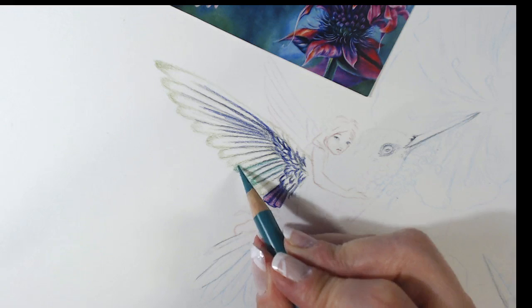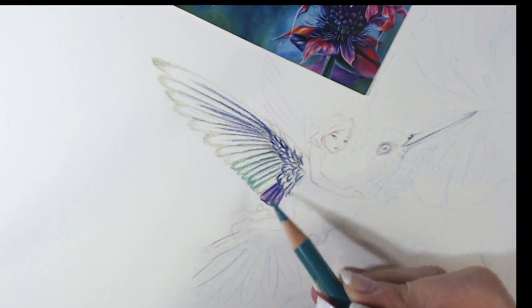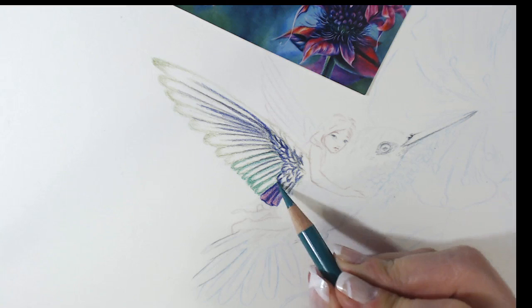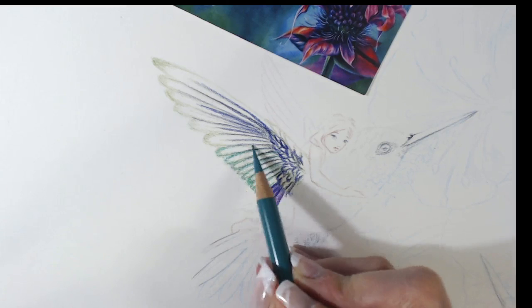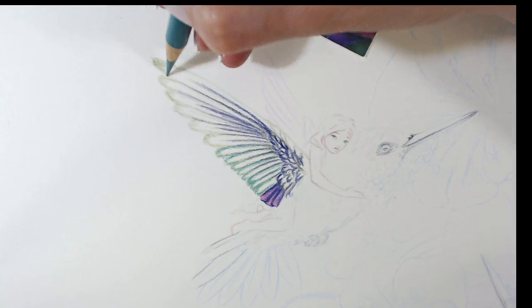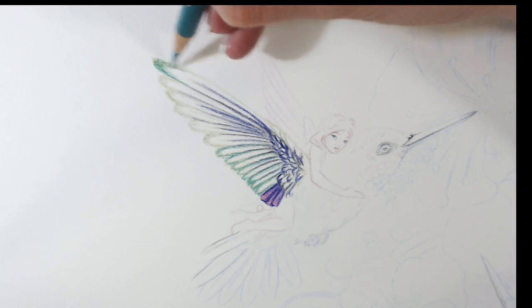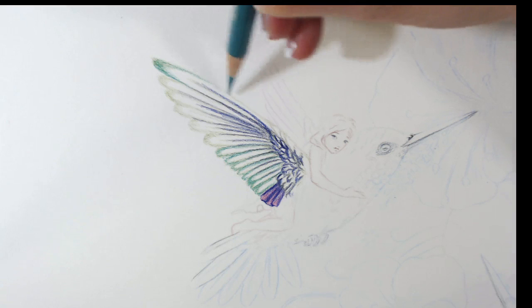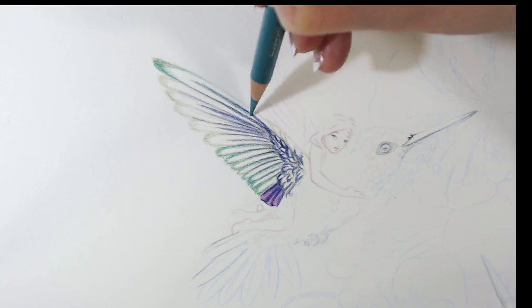And I'm not coloring these center areas yet. Not yet. I will probably use some of those yellow colors I have, some of the greenish yellow colors. And again, not pushing my pencil almost at all. And when I go to this area here, I'm really not pushing at all. Really lightly, just layering there. A little hint of green color.